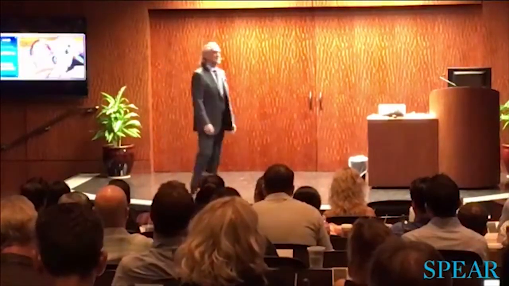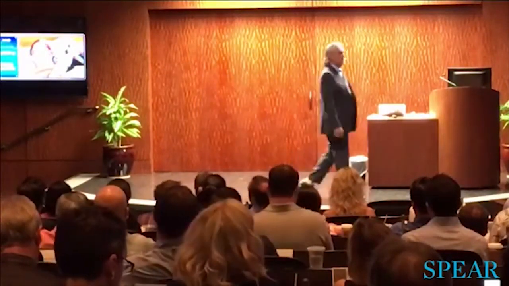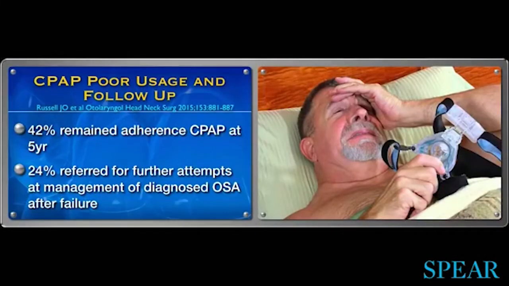Now, it gets worse. That number is pretty low. This is Cleveland Clinic's research, their sleep lab, one of the best in the world. They went back and looked at a 5-year set of results. How many people are still wearing CPAP? It's around 50% in their study. They then looked at it and said, I wonder what happened to the 50% of people that failed. What are we doing with them? And they found out only a quarter of them were ever given another choice as to what to do. Which means what? There are a whole bunch of people with absolutely no resolution, but they got a diagnosis. They're sick.